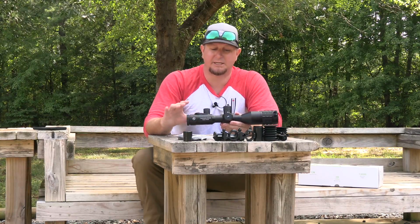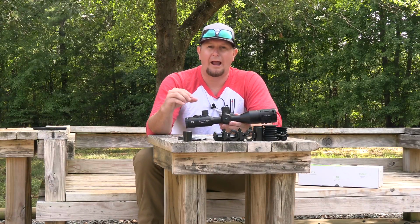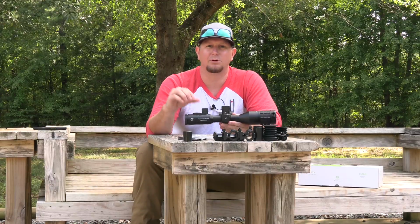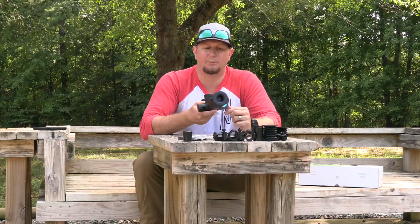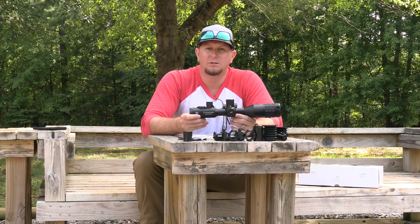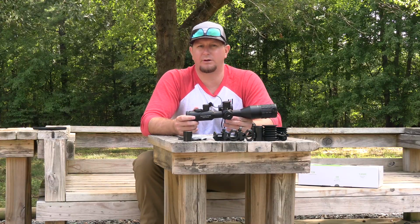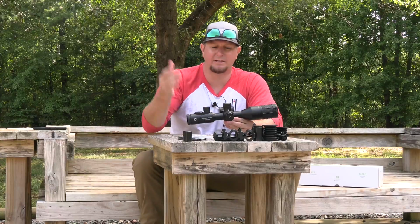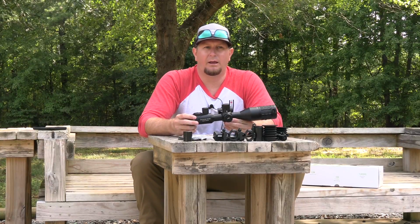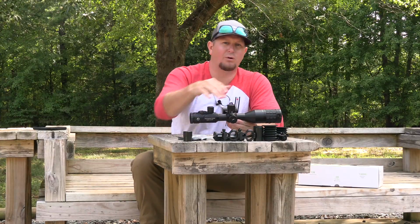So again, the ballistic calculator, what that means is you can input your ballistic data. If you know how fast your bullet's shooting, you know what caliber, the grain, the ballistic coefficient, all that stuff. And whenever you range your animal, it will give you your holdover. So if that animal's at 450 yards and you're shooting a 95 grain 6.5 Creedmoor at 3180 foot per second with a ballistic coefficient of X, then it'll tell you your holdover is at a certain point, and you know where you need to aim.